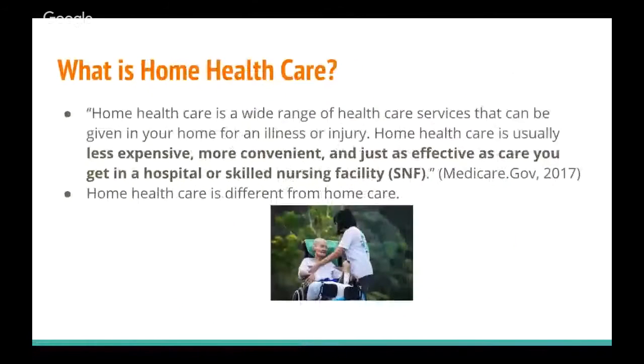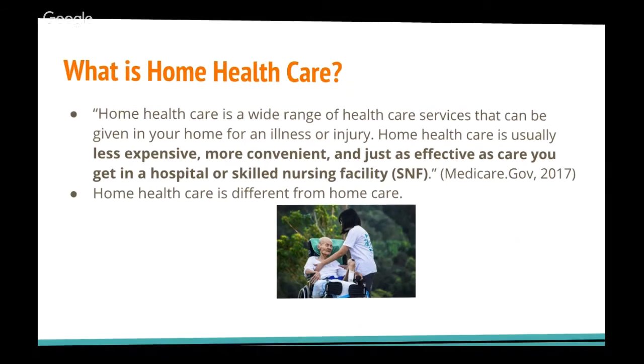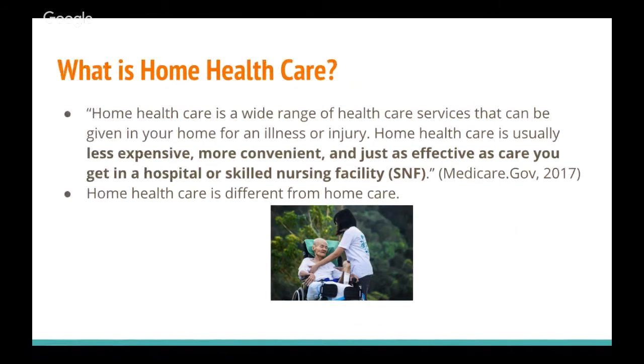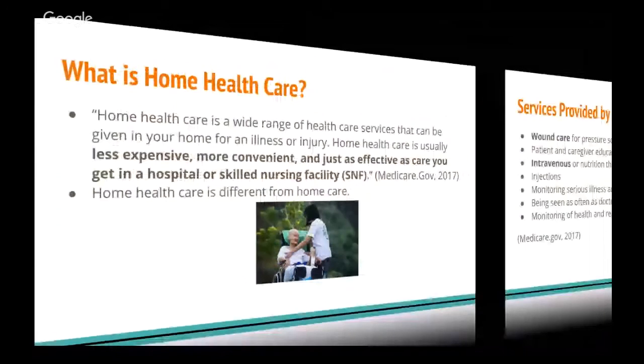And then moving on to home health care. Home health care is a wide range of healthcare services that can be given in your home for an injury or illness. It's typically less expensive and more convenient, and it's as effective as the care you get in a hospital or skilled nursing facility. And home health care is different from home care.